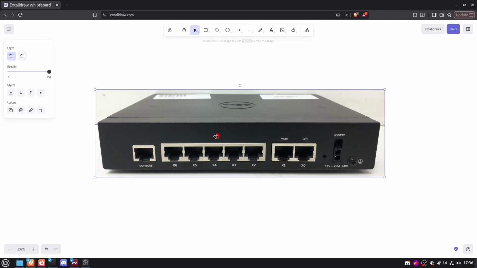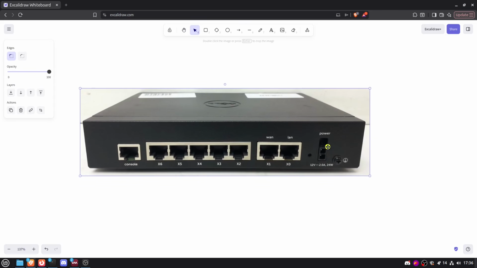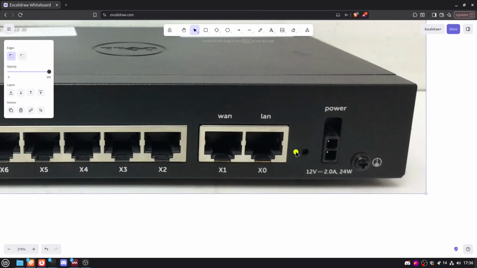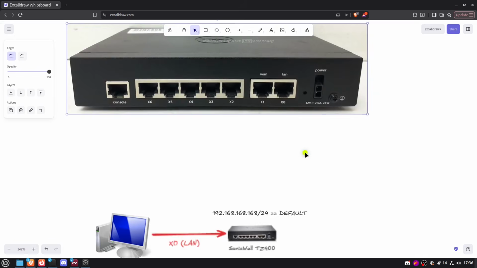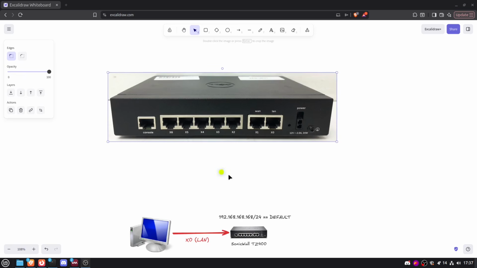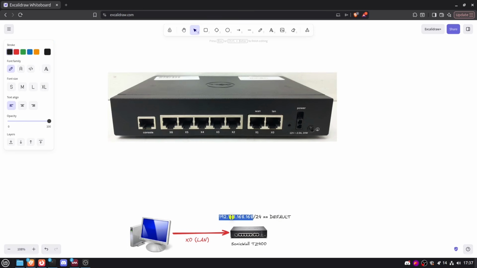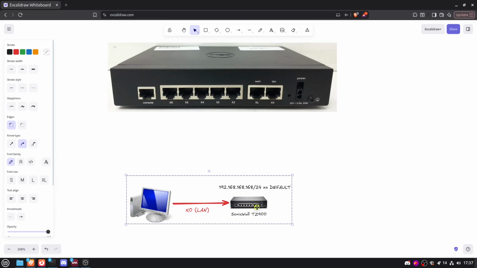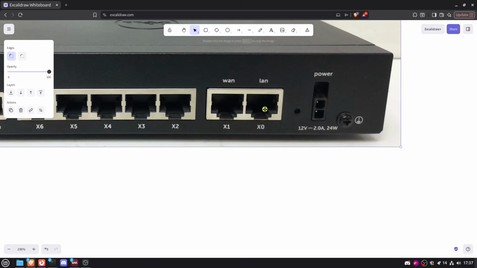This is the firewall that I have in place here, and the first thing I did was press the reset button here and reset the current configuration that I had. When the firewall boots back up, it's going to wipe out all the configuration that I had, and it's going to reset the IP address of the interface to 192.168.168. For us to communicate with this firewall, we need to connect our computer into the firewall, and the port we need to connect to is the one that says LAN.